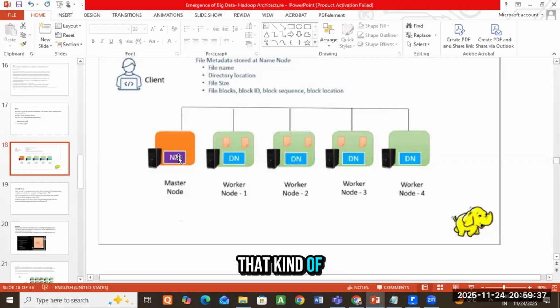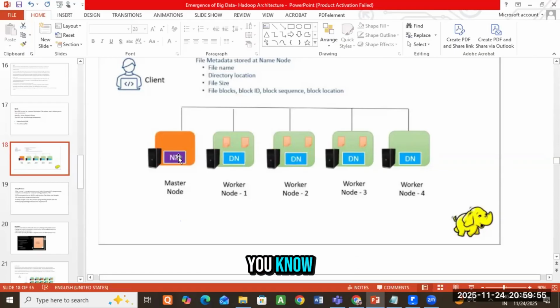Through the Hadoop framework, we receive those files, transfer them across different data nodes, and process them, and while transferring or processing those files, they're not necessarily structured files.